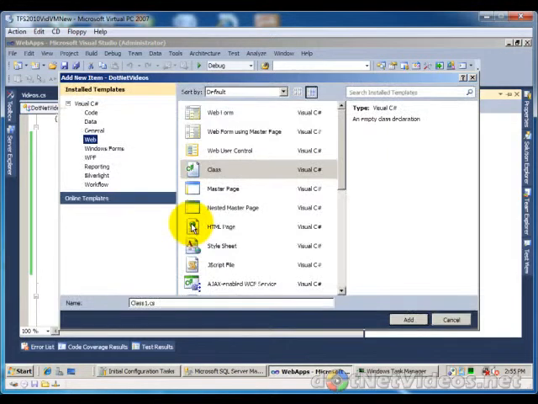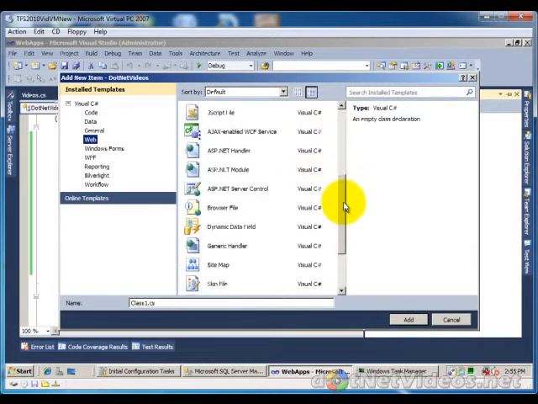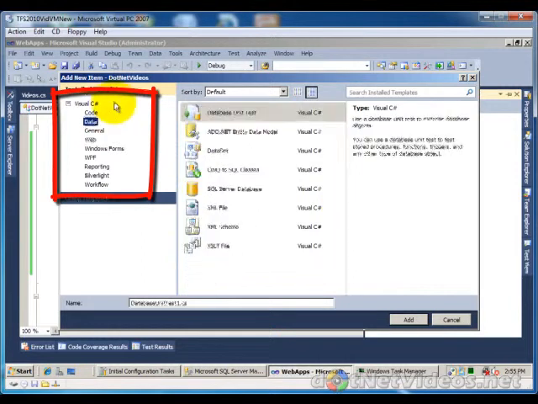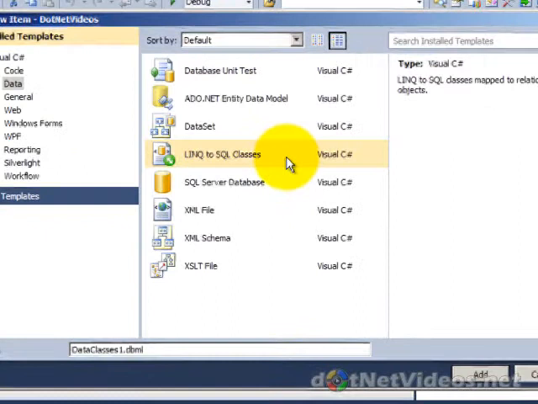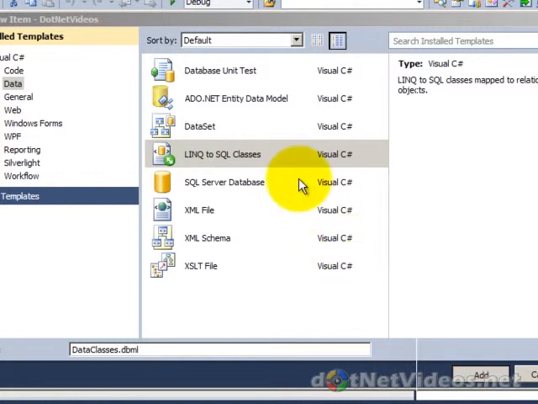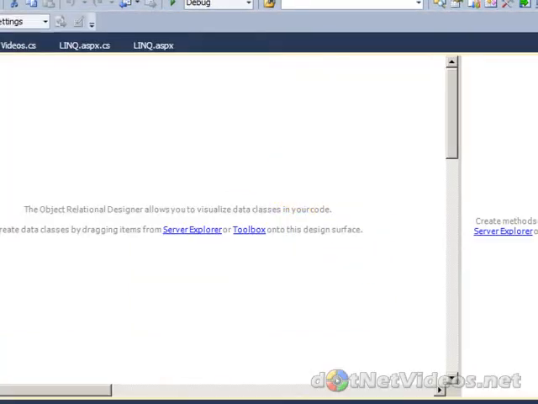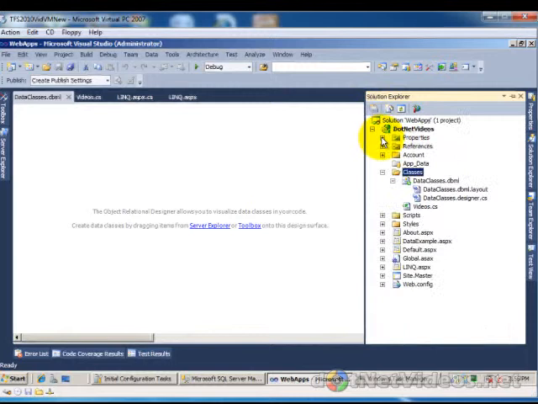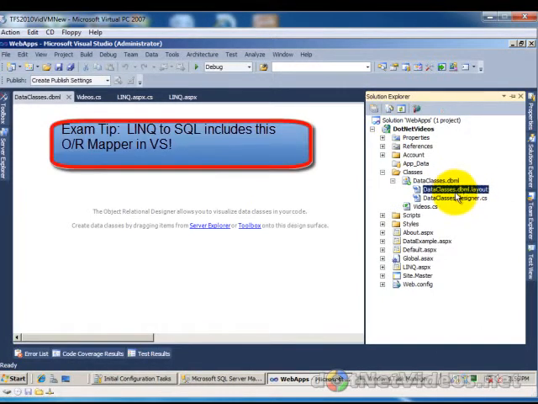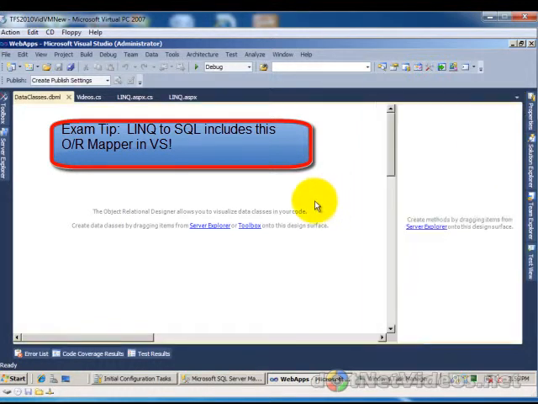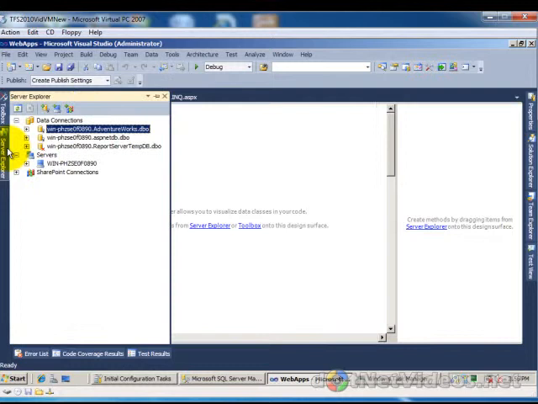So notice I'm going to add a new class here. This is actually going to be a data type class over here underneath the C#, and it's going to be a LINQ to SQL class specifically, which is going to give us the ability to use the OR mapper and this DBML extension at the end of this. We could use this LINQ to SQL, which is a very popular approach to take data out of a SQL server and represent that inside of as a .NET object, and then work with that .NET object, similar to what we just did with the syntax with working with LINQ to objects.